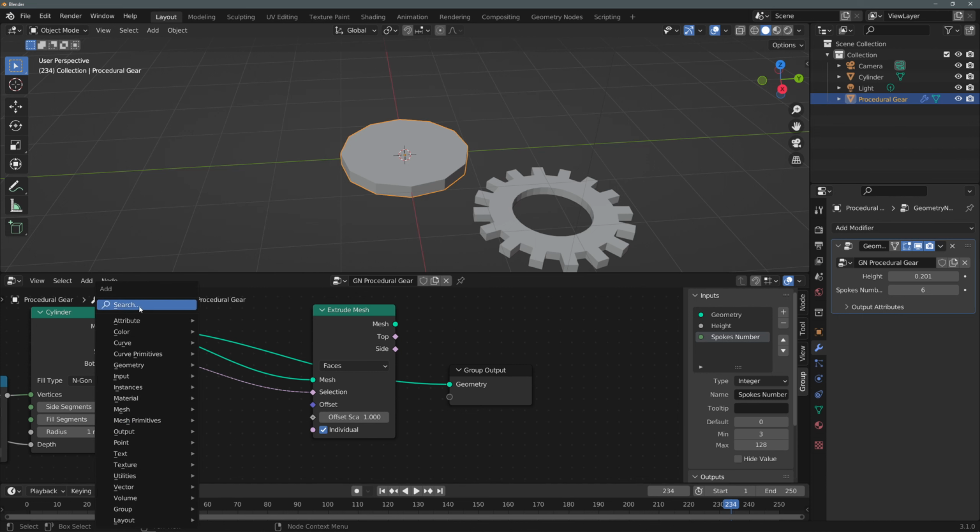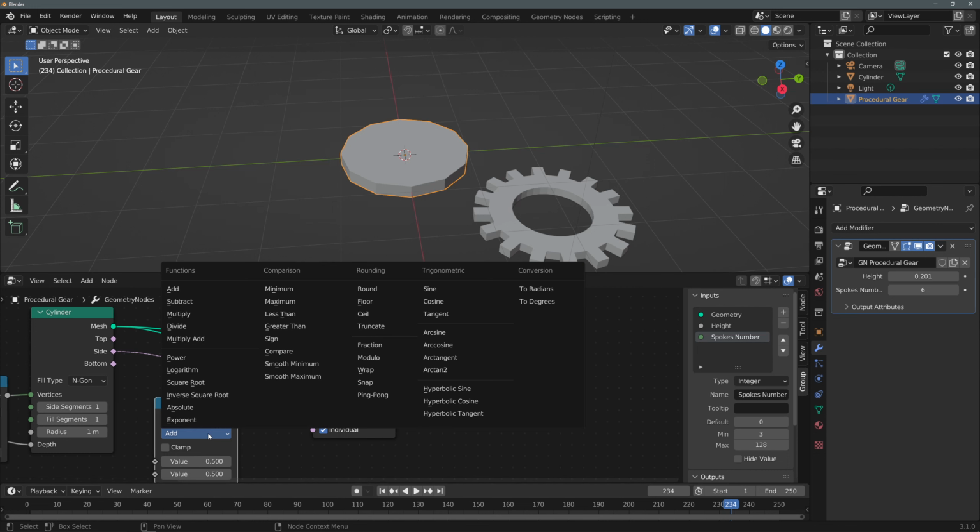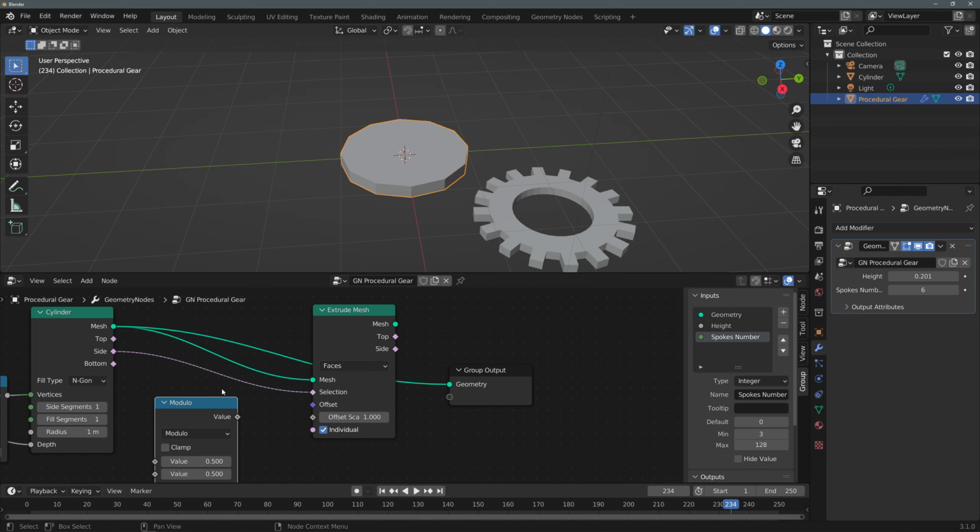So let's add a math node, and what we want is the modulo. Now what the modulo does is it divides the first value by the second value, and it gives you back the remainder. If we set the second value to 2, to a constant of 2, every other number will be a 0 or a 1. It'll go in that order. So if you do 2 divided by 2, that is 1, and it has a remainder of 0. If you do 3 divided by 2, you get 1.5, but if you just look at the whole numbers and the remainder, what you have is 1 with a remainder of 1. 4 divided by 2 is 2 with a remainder of 0. If we just care about the remainder, which we do, with a modulo, that means we get 0, 1, 0, 1, etc.